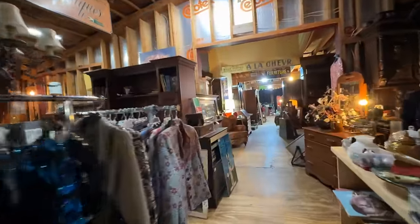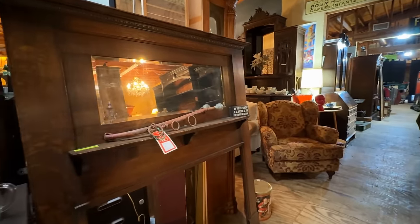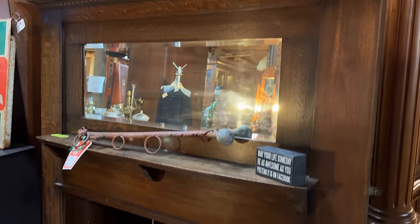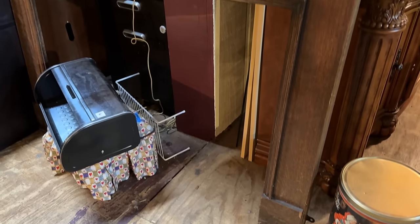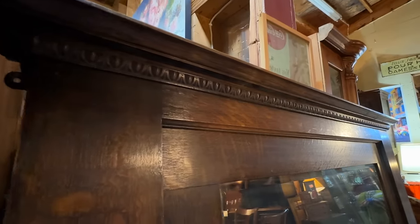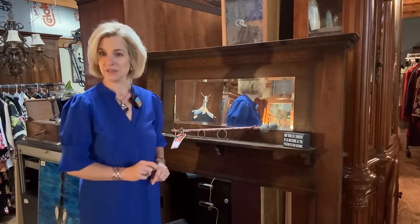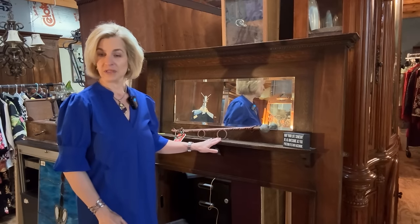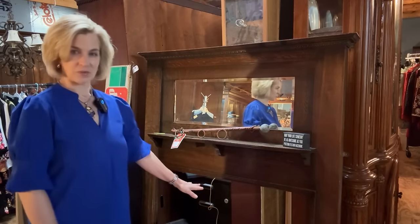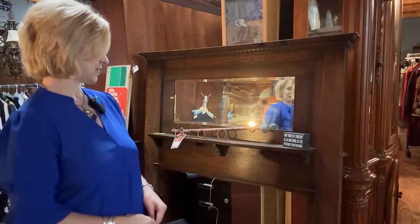Now we're going into this back section where we will discover something unique you could add to a room to give it a facelift. I like that beveled mirror — lots of detail. And these architectural elements are becoming even more collectible. In Round Top, this would be a lot more than $140. I've seen these repurposed as well. An antique mantle has so many purposes and could add some cozy to your home. If you have an existing fireplace, this could be a fireplace surround — you could also place an electric one inside or simply use it as a focal point. Maybe even those tall brass candle holders could nestle underneath. For under $200, this is a unique find.